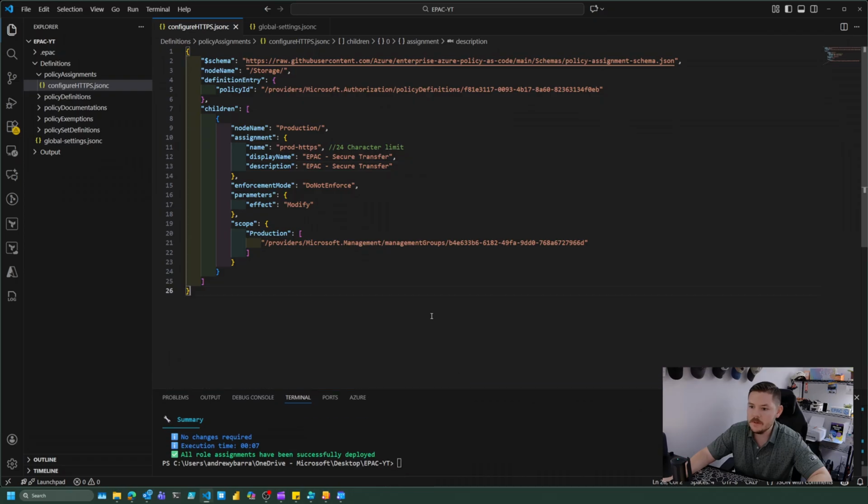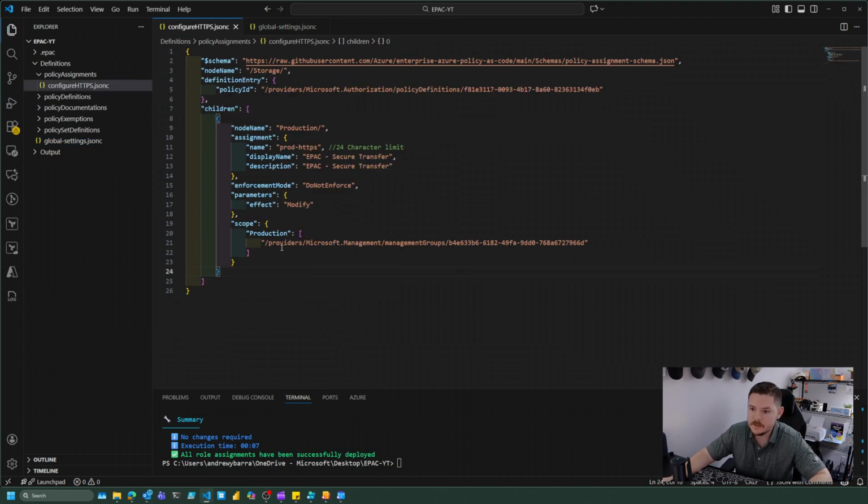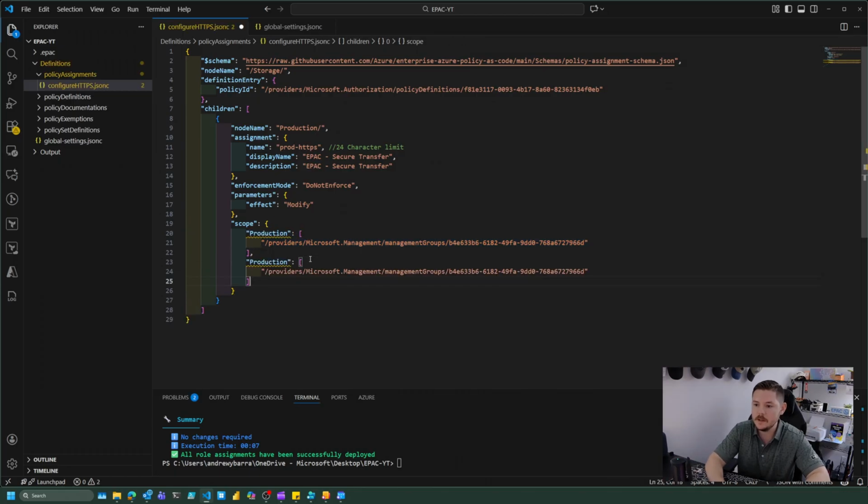Now let's go ahead and cover some additional scenarios, such as what happens if we're trying to use this exact same set of configurations, meaning I want this same display name, the same parameters, everything, except I want it to be applicable to my non-production PacSelector, because I have 2 here. So the easiest way to do that is actually just to append within the scope section another PacSelector.